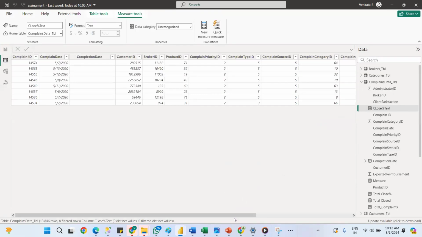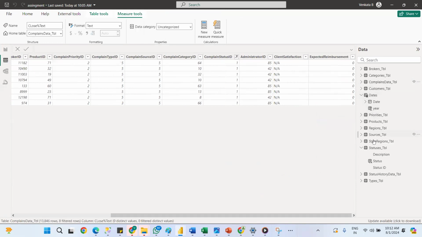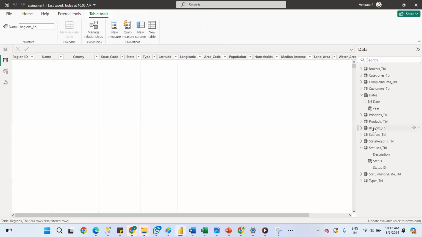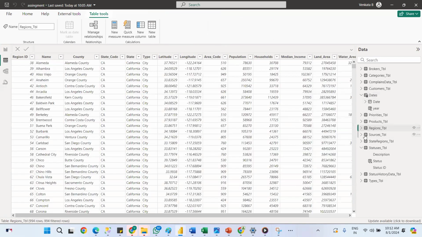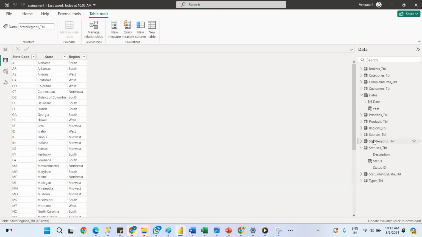If you don't know exactly where the region is, go to here. Region, region, region. I think it is not region. States. Yes, State is starting. Status types. State, yeah, state region is there. Okay, perfect.